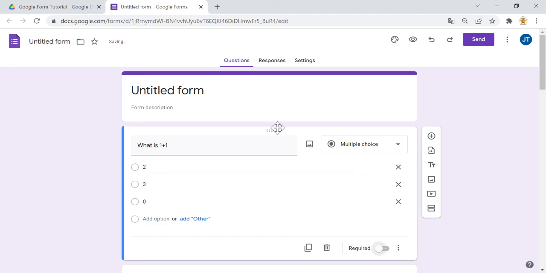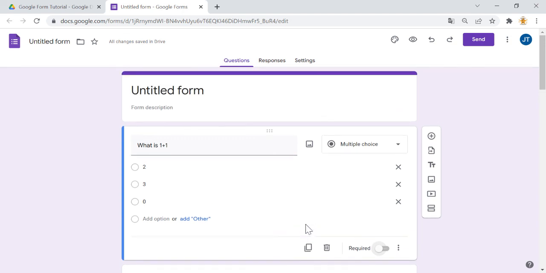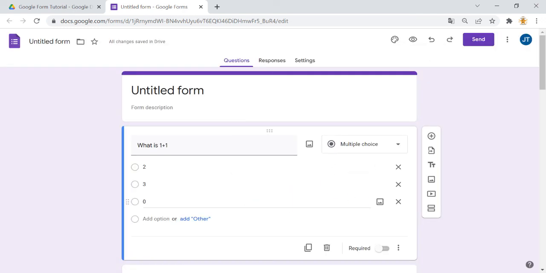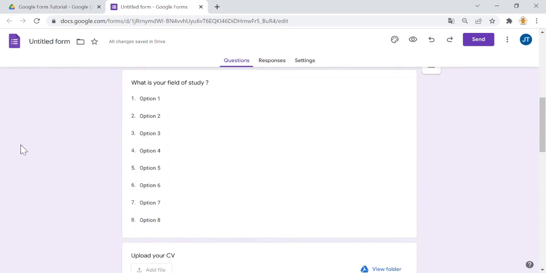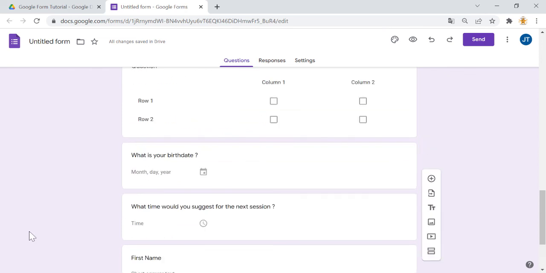Okay. Another thing you can put on a specific question is, you can delete it if you want. You can copy it if you want to reproduce a multiple choice question. Let's say I want to reproduce this box. I can just copy it and I can add some images to it. I can add images to the box, but let's not talk about it right now. This was the main part of this video, showing you the different type of questions we can have here. And I think we've reached that objective.